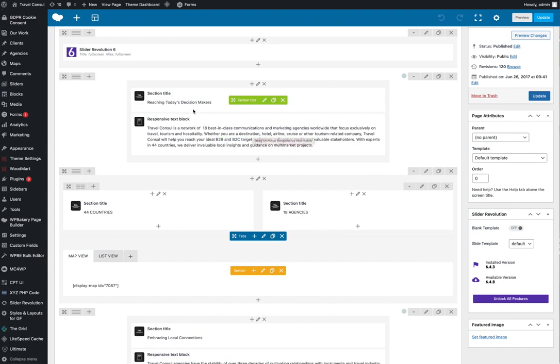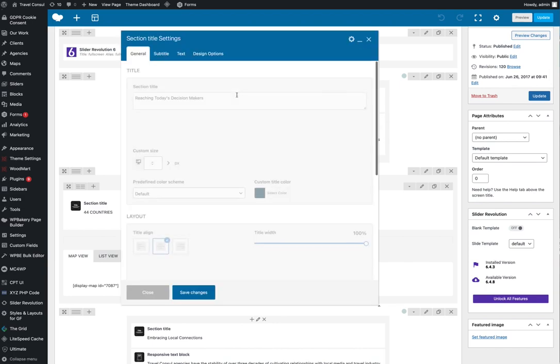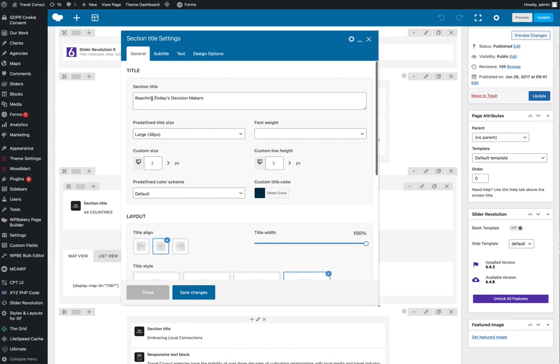So to edit any of the information, we can go into the pencil edit there, and then it's just simply a case of rewriting or editing this section here. You don't have to change any of the information. If you did want a slightly larger font or smaller, then this is the section where that can be changed. But generally, most of the styling of the different elements within the site don't need to be changed. It's just any edits that you might wish to make to the content. Okay, so that would be changing the title. And any changes that are made, just ensure that you click the Save Changes.